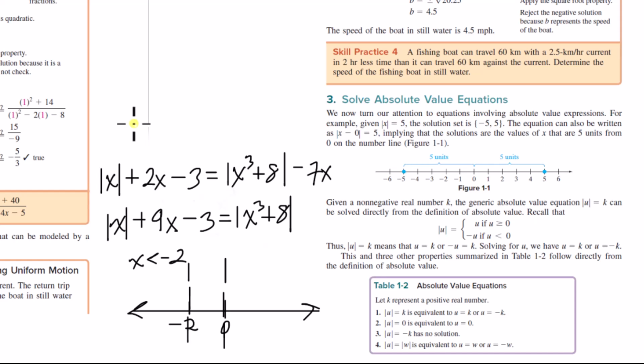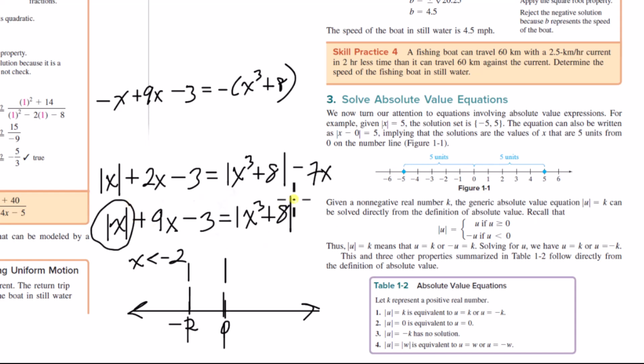So for this case, for x less than -2, that's going to cover when I put a negative sign in front of this, and that's also going to cover when I put a negative sign in front of this. Because if x is less than -2, this is going to be negative. So when x is less than -2, you simplify this by removing the absolute values and putting a negative sign. But when x is equal to -2, you don't put that negative sign. You just remove the absolute values.